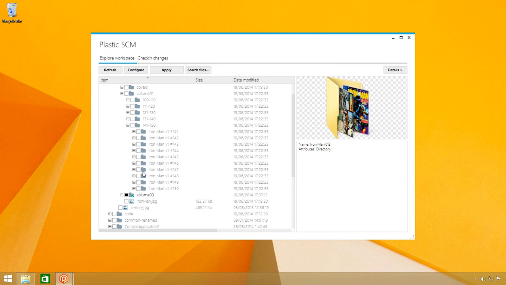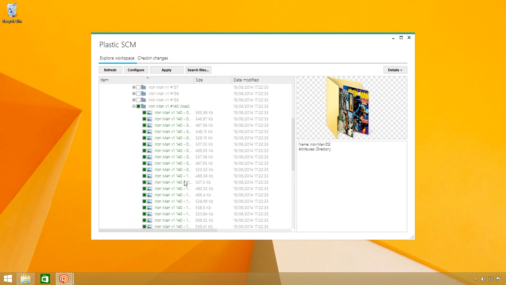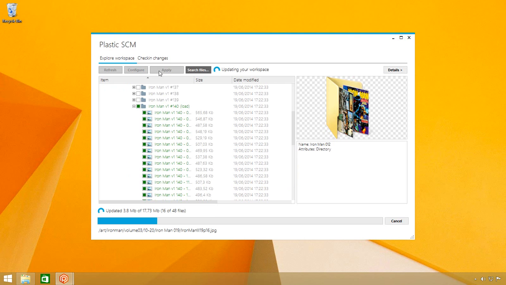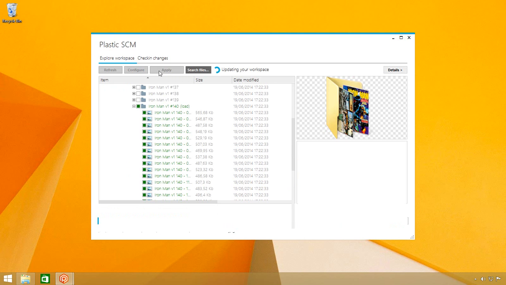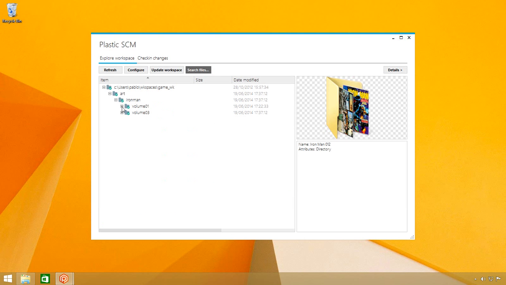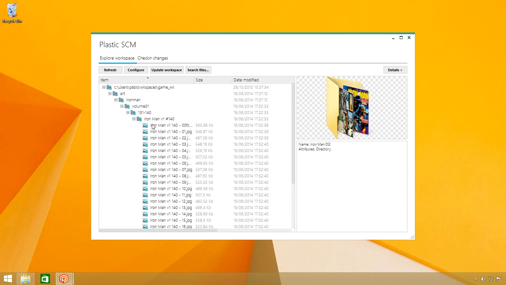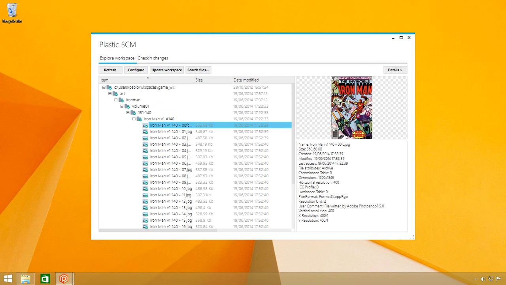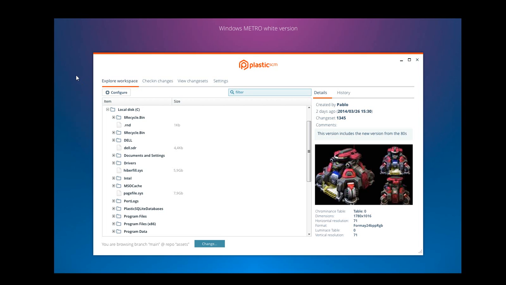So I just click and select two other different trees, and I can even select file per file if I want. I click on apply, I get the changes, my workspace gets updated, and I only get the new files. This is one of the key operations in the GameUI, and one of the ways to enable the new working method.